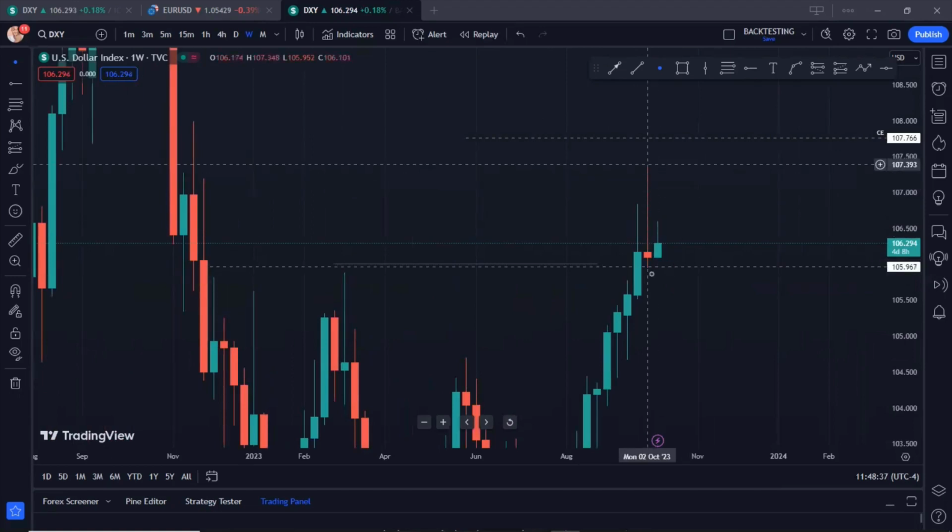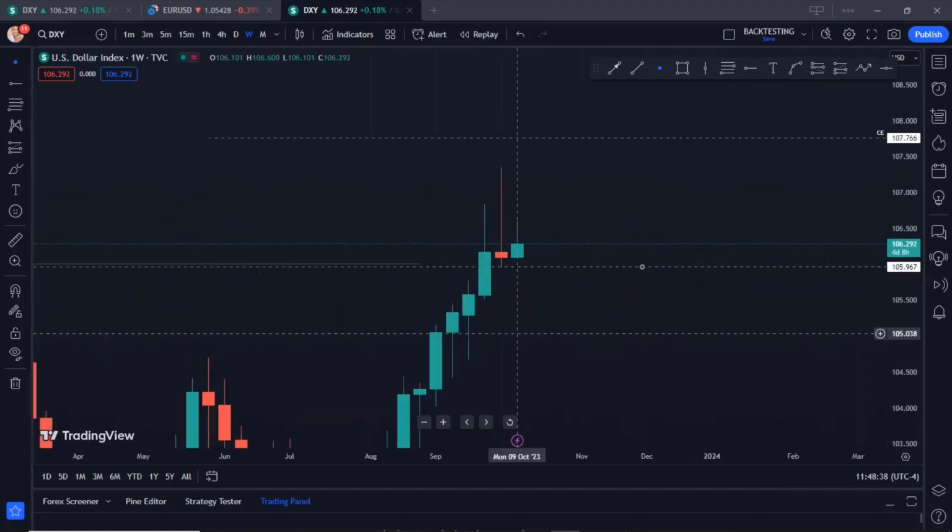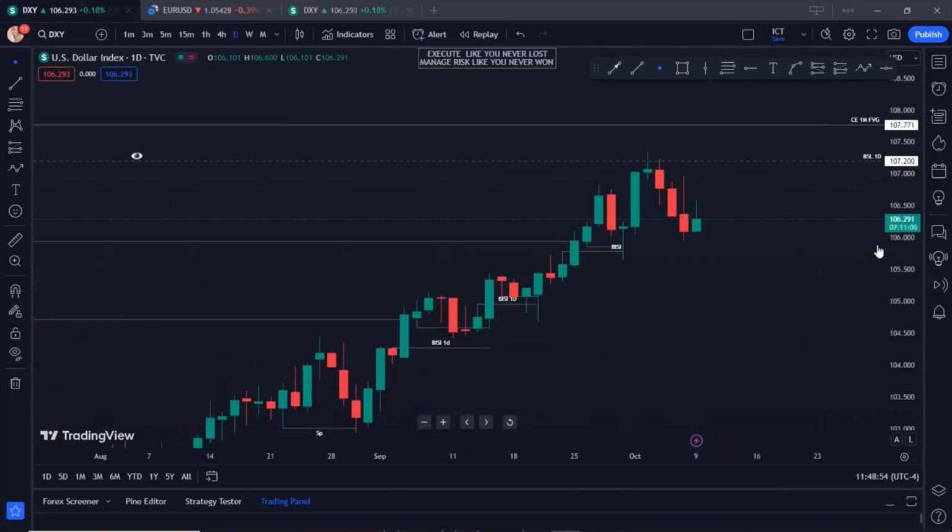Forget about this rejection candle. It may be a fake out, right? But don't take my word for it. Anything can still happen. If the low is taken, then we should be expecting price to the downside, right? If this month's low is taken, all right. But then I'm still bullish. I'm still bullish now.